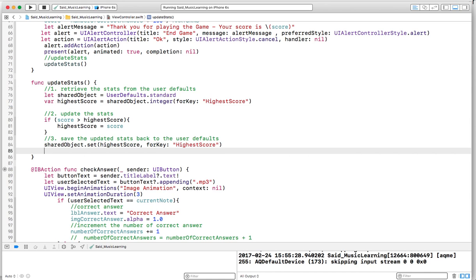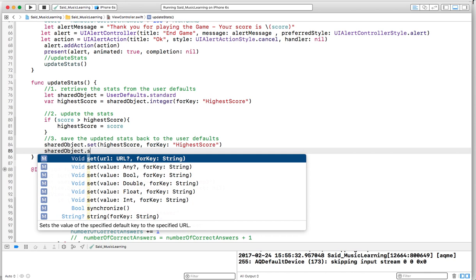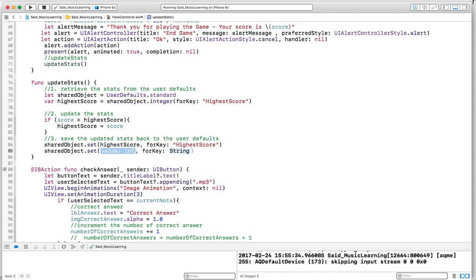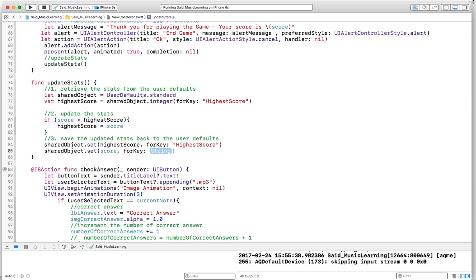I just need to save the current score. So I say shared object set, and what I'm setting here is the score, and the key I'm setting the score for is current score. That's the same key I used for the other one, because the score is the most recent one. There's no comparison, no changes, none of that.